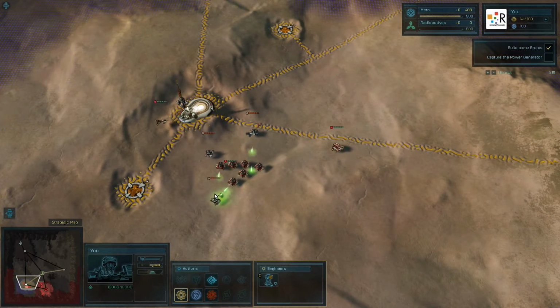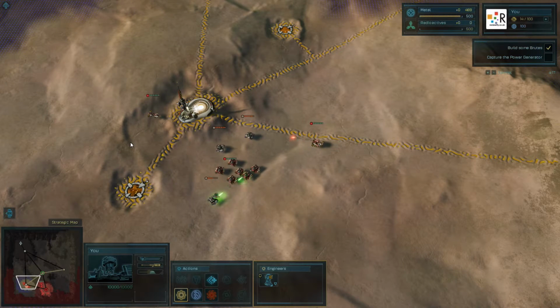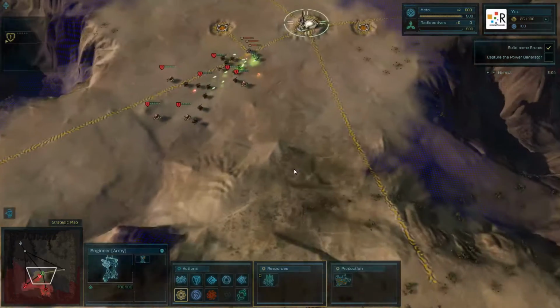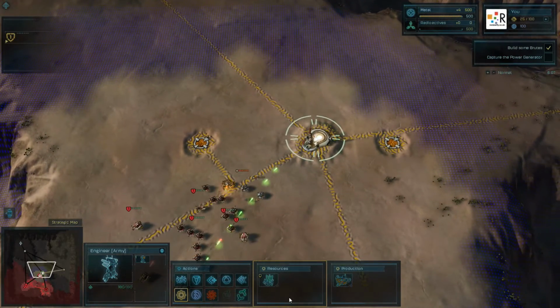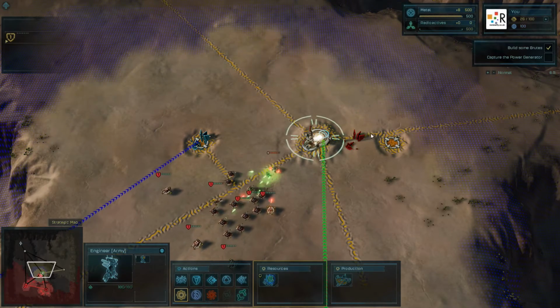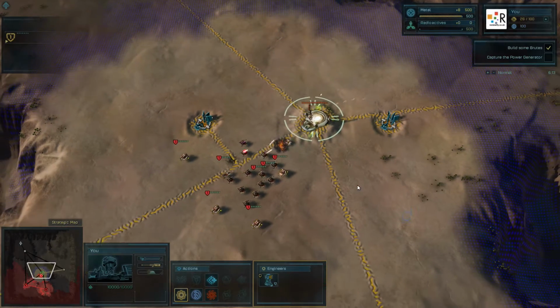So here I've sent a small squad off, and they're now going to capture this point, allowing me to progress a bit further. If you're new to this kind of game, you'll really appreciate this really nice learning curve. If you're an old hand at this sort of stuff, you will whiz through this pretty quickly.